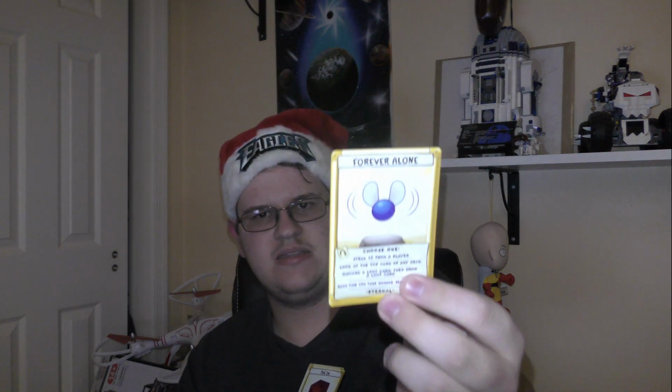This is the Forever Alone. Oh, and this one has a multitude of attacks. Choose one: steal one sent from a player, loot. Look at the top card of any deck, discard a loot card, then draw a loot card. Each time you take damage, recharge this. This seems like it's Blue Baby's starting item, so that one seems a little bit overpowered.